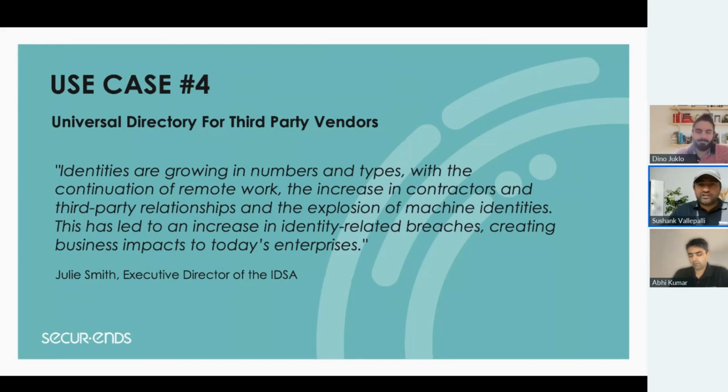Now coming to use case 4, which is a universal directory for third-party vendors. Again, I'm going back to the main point of establishing the fundamental foundation, that is who has access to what. As part of this process, what we have learned after implementing our product at over 100 customers is that they do not have a source of truth for all their identity types. For most organizations, they do maintain an HR system where they store all their employees. But in this world, we all know that both employees and non-employees play an equal role in the growth of the company.